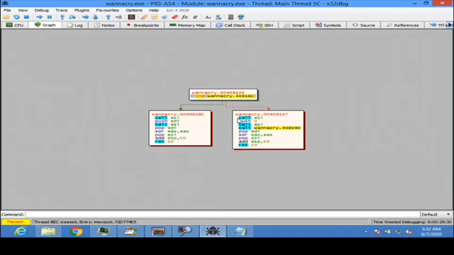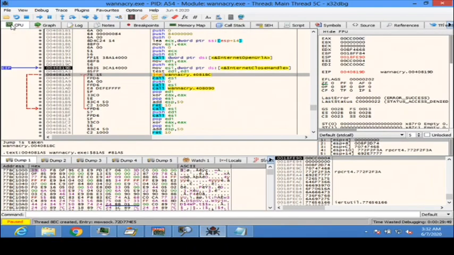If the jump is taken, it'll take this green line. If the jump is not taken, it'll take the red line. So it's pretty clear here. We can move back to the CPU.